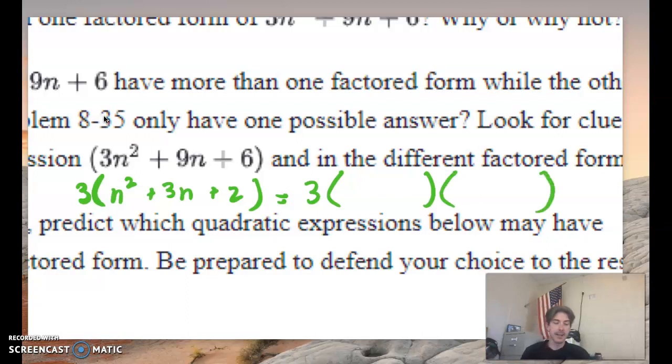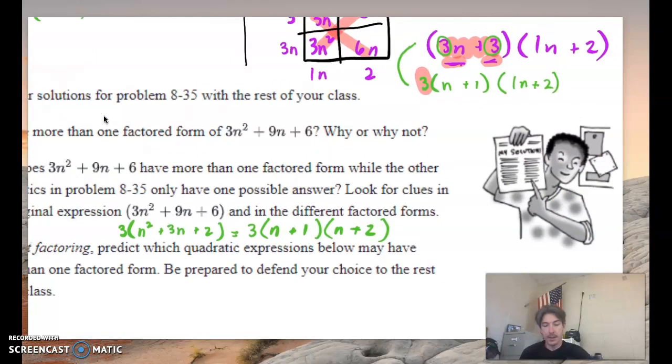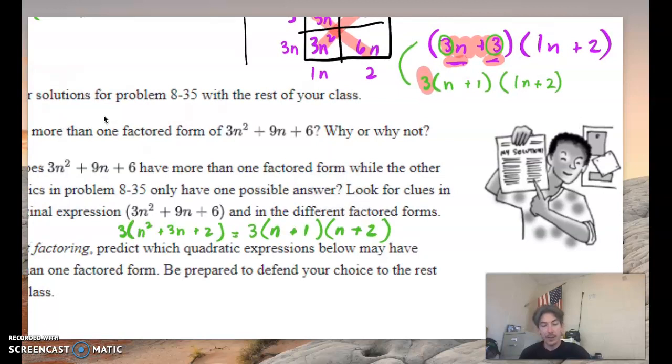Okay, some of you are going to have the pattern down by now, and you're going to understand what I'm asking when I say, hey, what are the factors of 2 that add up to 3, right? And you might recognize that they are 1 and 2, right? And oops, I have to have a plus sign in there. And notice that's exactly what I had. Let's use a different color. Let's use blue. That's exactly what I had up here. It matches exactly what I have down here.